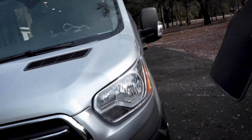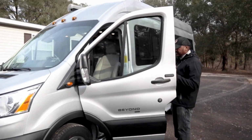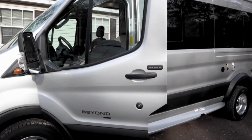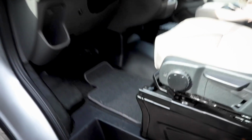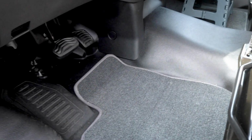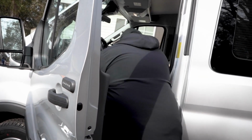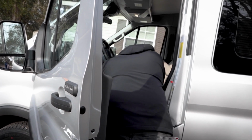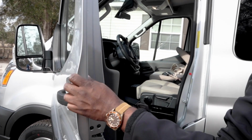We need to get a mat like this for the front for that door, especially since we're out in the country and we're likely to be in a lot of places out in the country where that would come in handy. So there, my legs have no problems getting down. These mats are kind of small, though. I wonder if we can get the ones we usually get, like big rubberized ones. What's that one we always get for every vehicle called again? WeatherTech? Yeah, the WeatherTech. We could probably do that. I don't think that's a problem. Definitely beefier than that. This is the standard that this comes with. So that's too small.